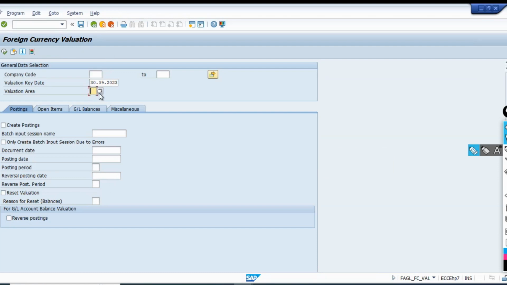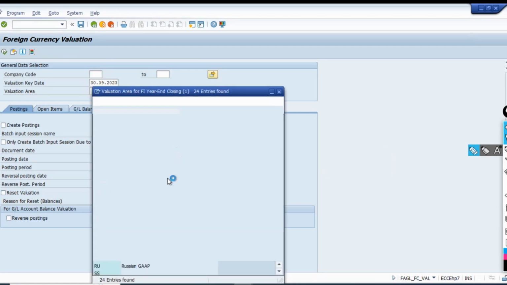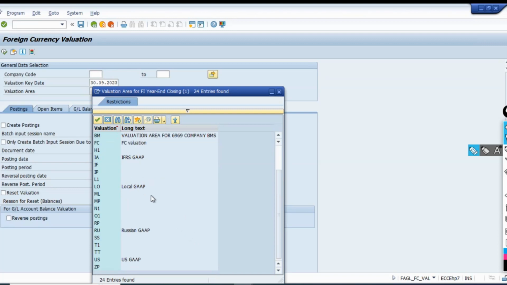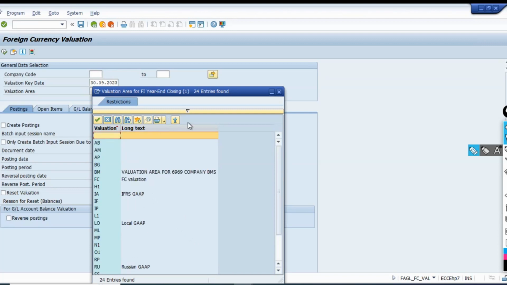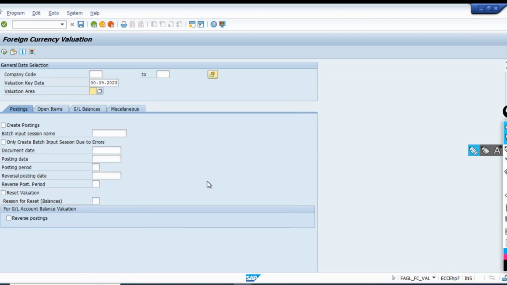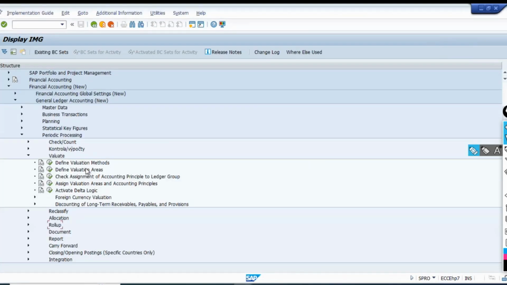What are the valuation areas? Okay, many are there. We can also create one. Let us go to the configuration screen. So: define valuation method, define valuation area, check assignment of accounting principle to the ledger, assign valuation area to accounting principle. Okay, foreign currency revaluation.